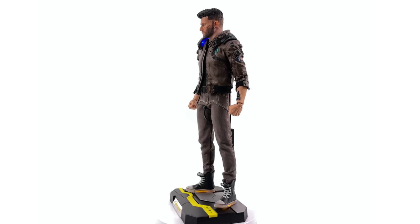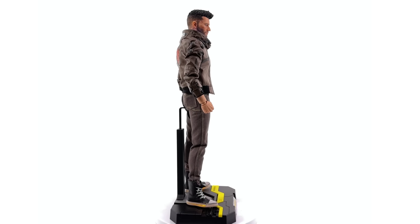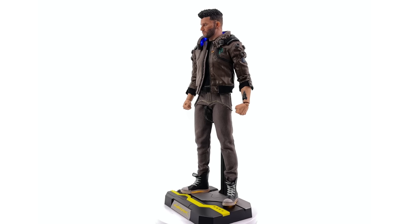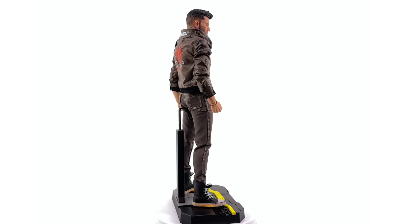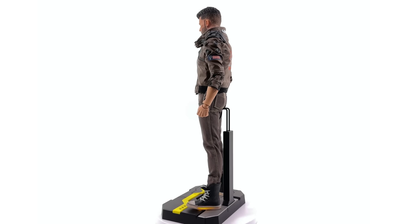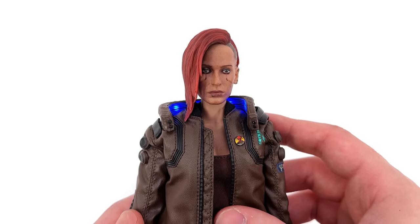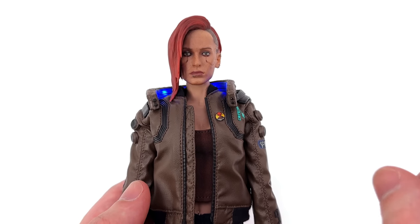This dude I resonate more with because I played as male V. He has a much bigger jacket than female V, still with the LED light-up function, nicely tailored outfit and realistic-looking proportions. The head sculpt I actually like — I think this is a dead ringer for the V on the cover of Cyberpunk. He does struggle to stand, hence why I went with the display base, and the shoes might be the culprit. There is a party piece on those shoes that makes up for it. The head sculpt doesn't need to be the star of the show here — that's the outfit, proportions, accessories, swap-out pieces, and of course the bike.